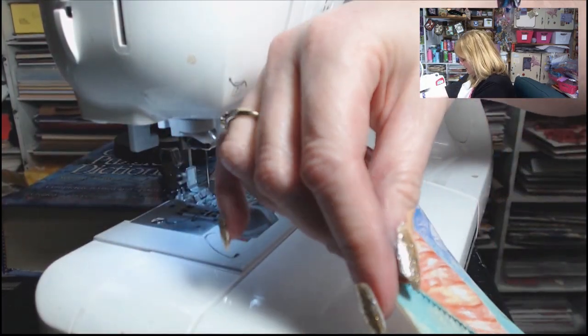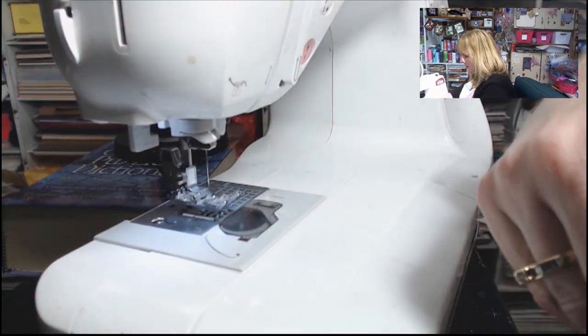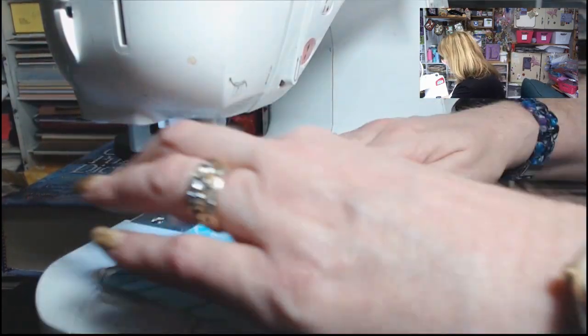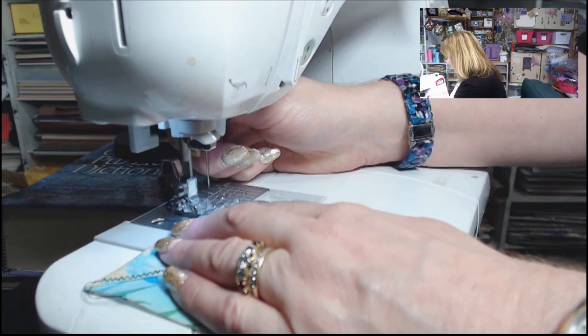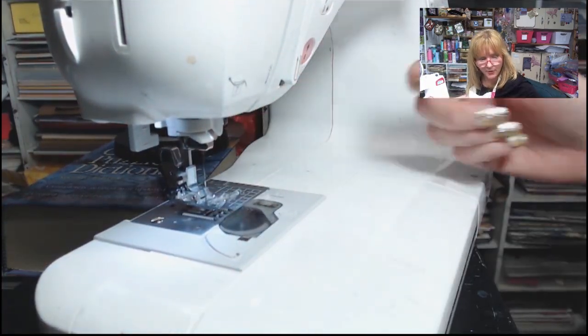And it just so happens I cut it just the right width that I didn't have to cut any of it off. But if you have to, go ahead, cut it off. It's okay. I'm going to stitch down this side and go all the way around. I'm going to repeat that on the other piece the same way.